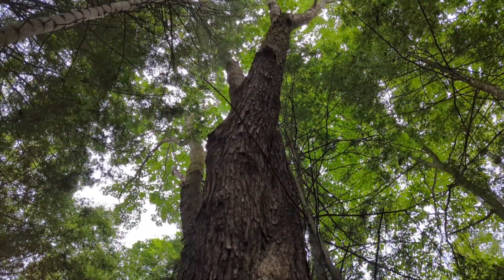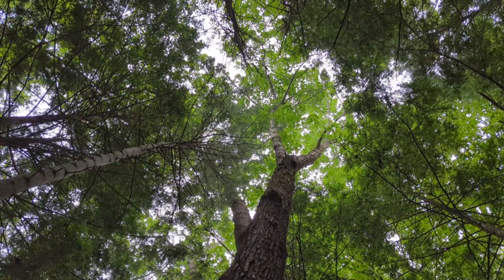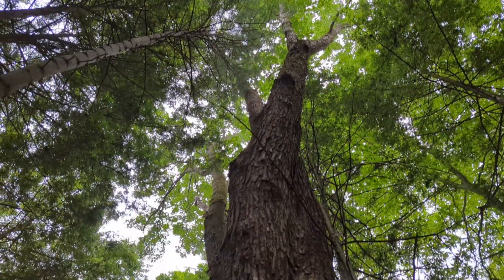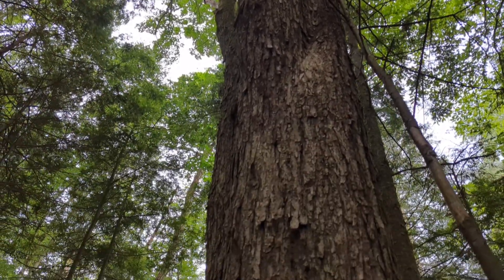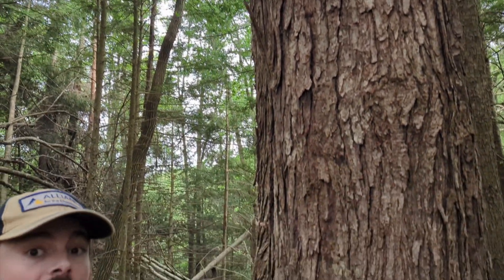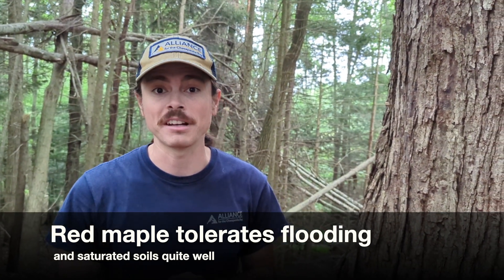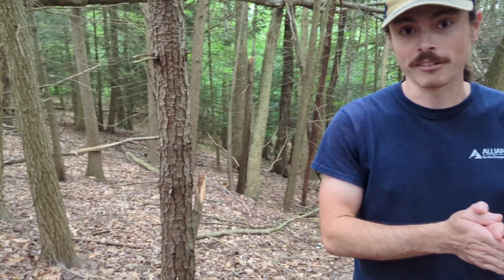Let's get into the ecology of this tree. It is very widespread — I've seen it growing in conditions so wet that I'm totally shocked any tree at all is surviving there. It's called swamp maple partially for that reason. It can also be found way up high on dry rocky ridges. Very, very hard to kill and very prolific. It will also stump sprout very readily, so if you cut this tree down and there's enough light, it would turn into a bunch of stump-sprouted stems.